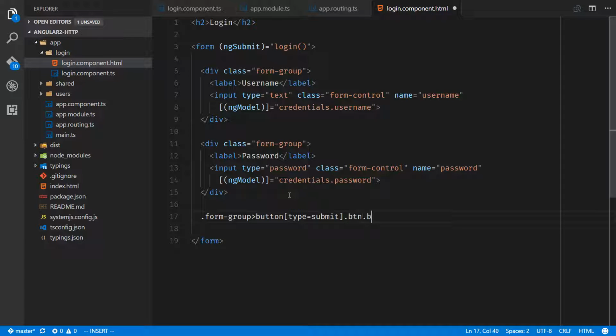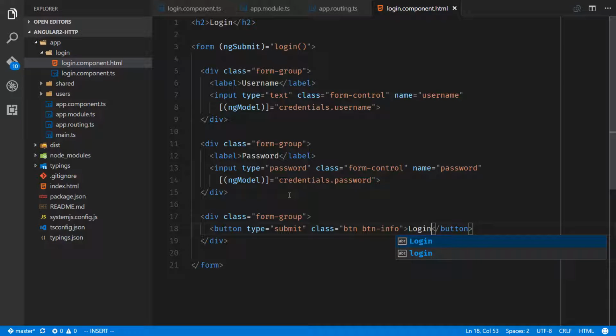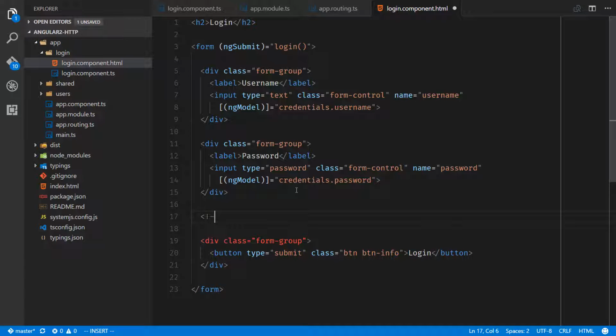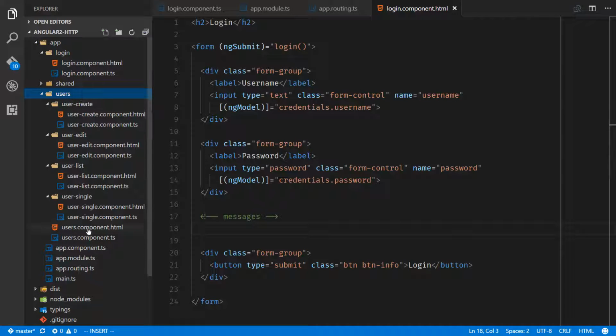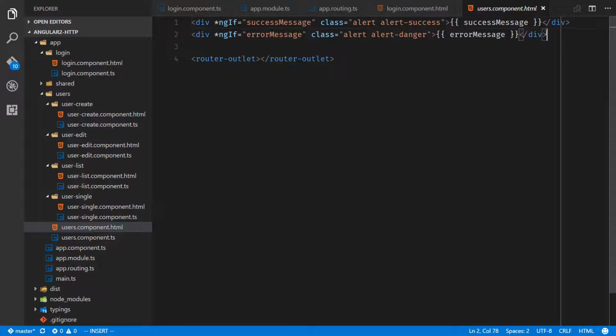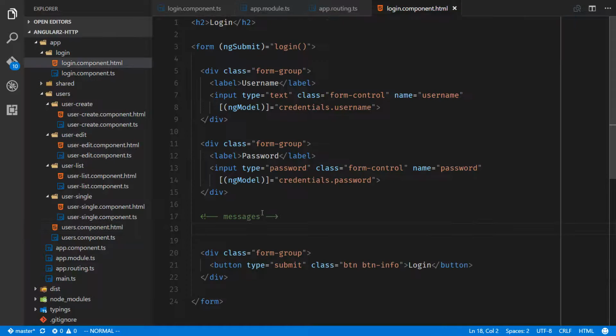And let's do button. We'll call it login. And then here we'll show a success or error message. Let's just go ahead and, for time's sake, we'll go copy that from users, user component, copy all that, and paste it in here.